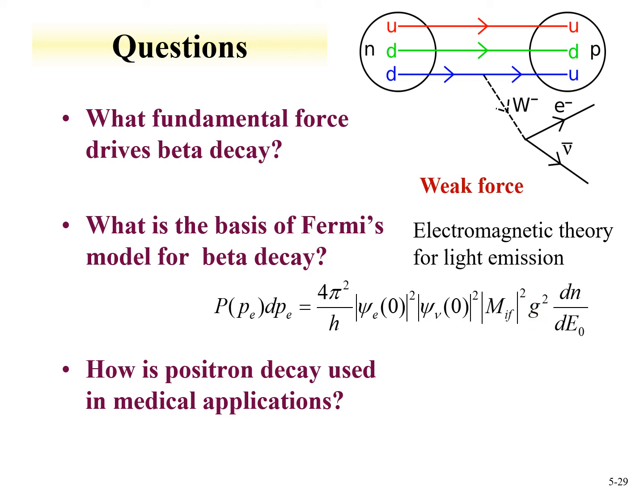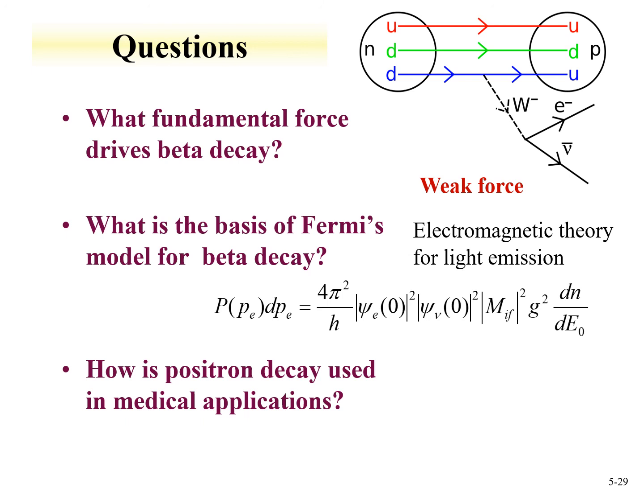So this was a fundamental equation brought in from another primary force, the electromagnetic force, that was used to describe beta decay. And we discussed previously in the lecture an example question on how this matrix is used to determine the decay constant. And a final question is some applications of beta decay.